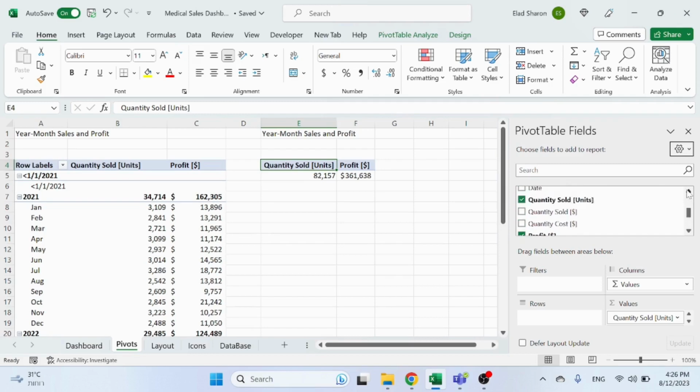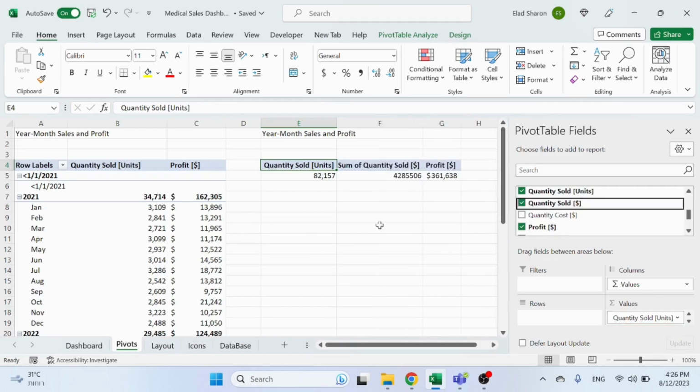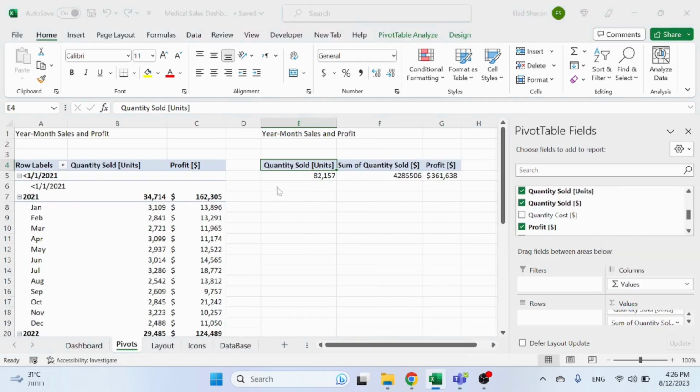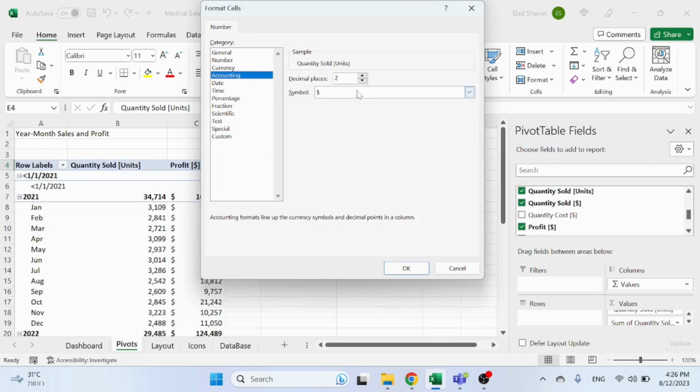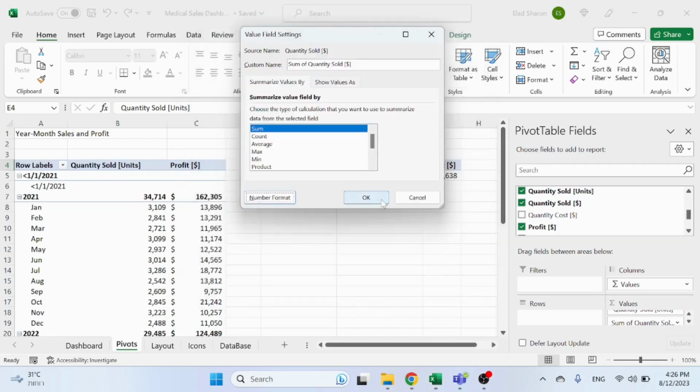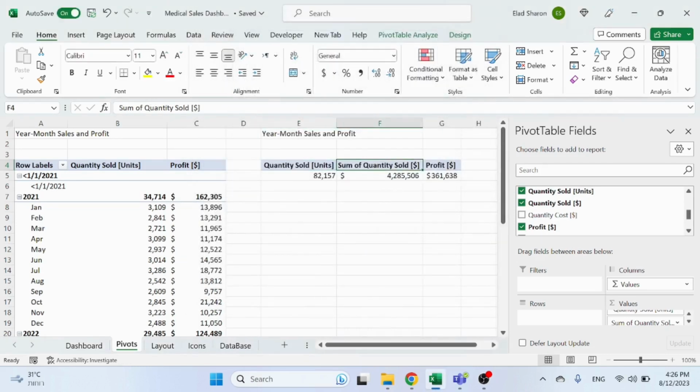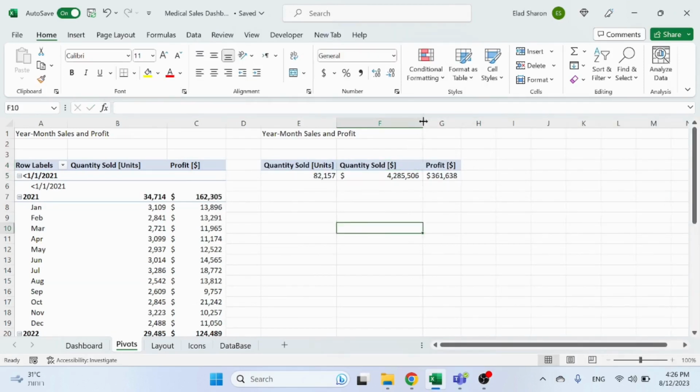and we can add like sum of quantity sold. Again, I want to change that to counting. Change the name.